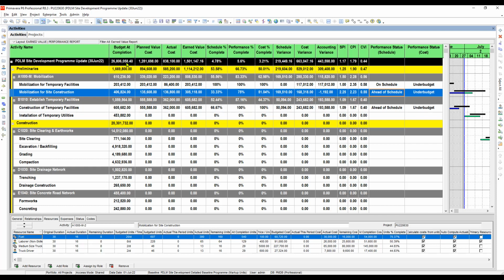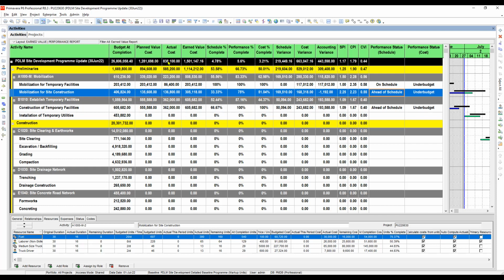Once you assign it as a baseline, it will become the budget at completion. You cannot see anymore whether it is a budgeted total cost or at completion cost. It is already changed into the budget at completion.